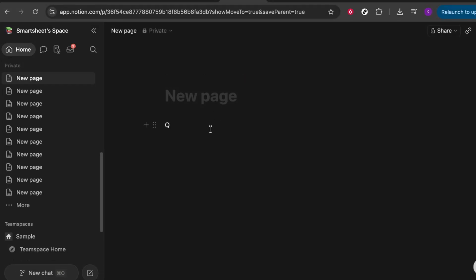In today's video, I'm going to teach you how to embed a link in Notion. Embedding links in Notion can be a fantastic way to streamline your information and make your workspace even more dynamic. Whether you're linking to a helpful article, a video tutorial, or any external resource, the process is straightforward. So, let's dive right in.